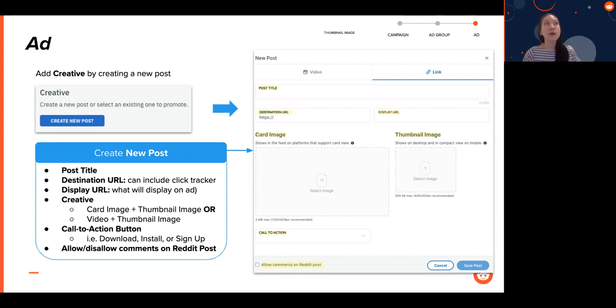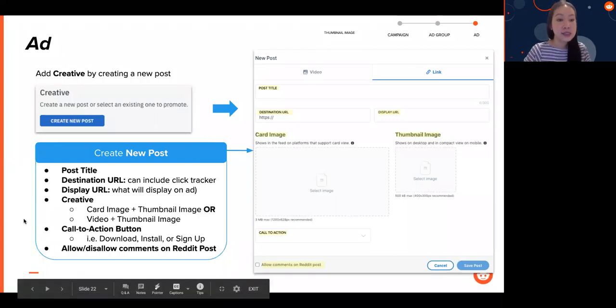We only recommend that if the purpose of your ad campaign is to drive conversation and engagement within the comments, and that you have a team who is available to respond and to moderate the comments. But otherwise, if the main goal of your ad campaign is to drive website visits, purchases, app installs, etc., we do generally recommend our advertisers to leave that unchecked.